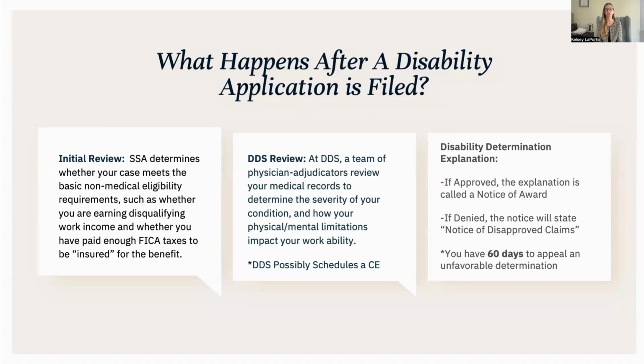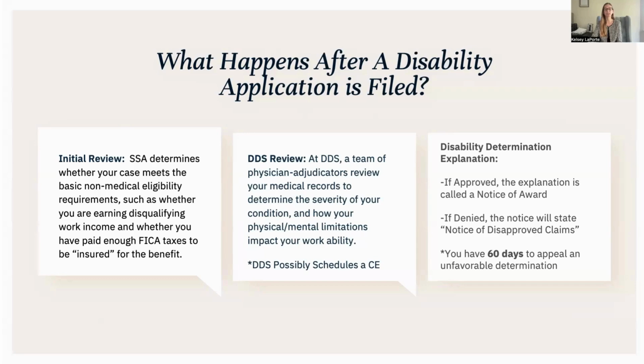For SSDI claims, you must have earned enough work credits to be insured under Social Security, meaning you've worked long enough and paid into the Social Security system. Generally, that means that you've worked 5 of the last 10 years before your disability began. For SSI claims, you must meet strict income and asset limits. This means that your total resources, such as savings, property, or investments, cannot exceed a certain threshold. Additionally, your monthly income must be below a specific amount. Generally, this is $2,000 for an individual and $3,000 for a couple in assets and income.